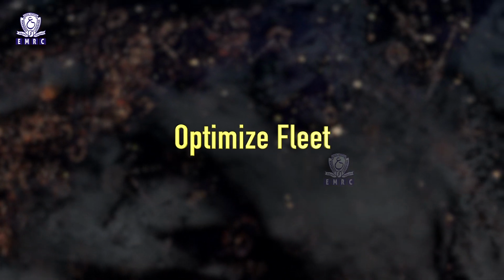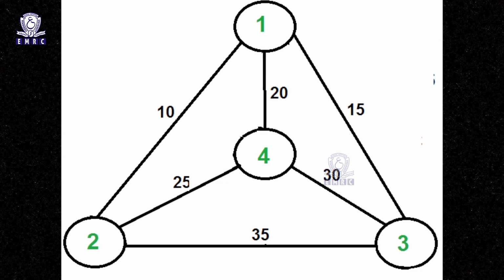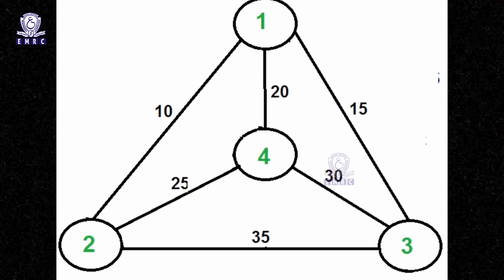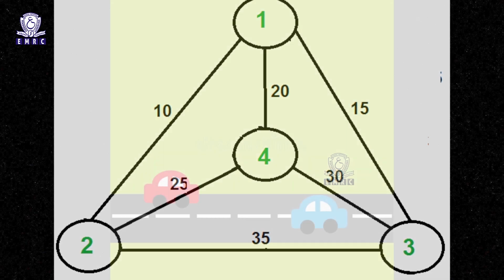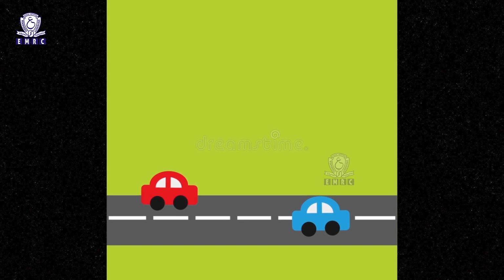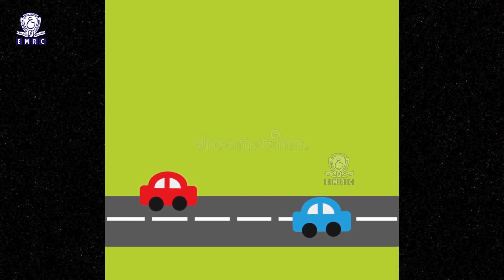Optimize fleet. This tool is ideal when your main goal is to service a set of orders, like the traveling salesperson problem. Also, you can minimize the overall operating cost by managing a set of vehicles and drivers. The purpose of this network analysis tool is to find the most efficient route for delivery, repair, transit or any type of fleet services.